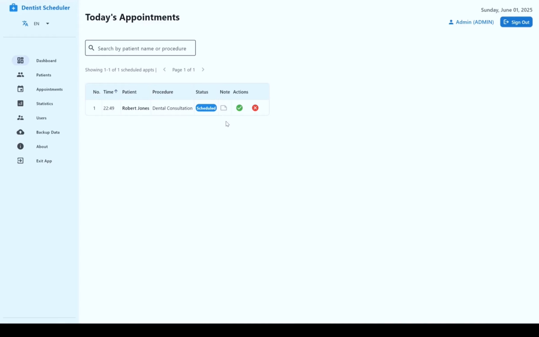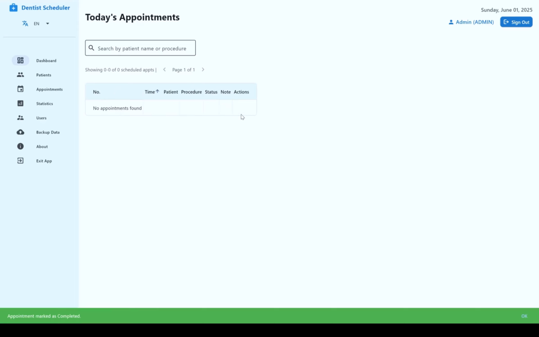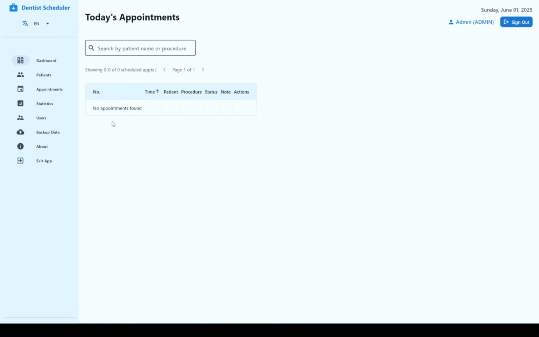If there is a note, you can click this icon to display a dialog containing the note. Here there are actions, like you can cancel the appointment or mark it as completed. If I click mark as completed or cancelled, you can see the appointment will be removed from this data table.